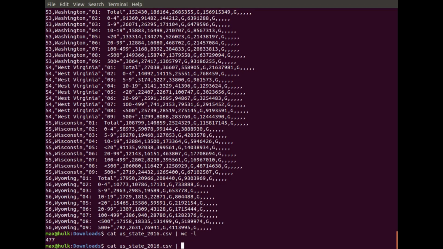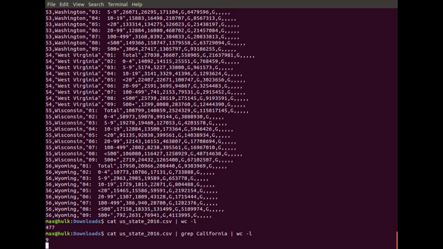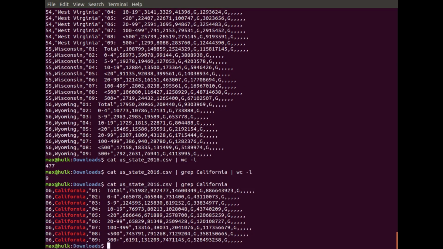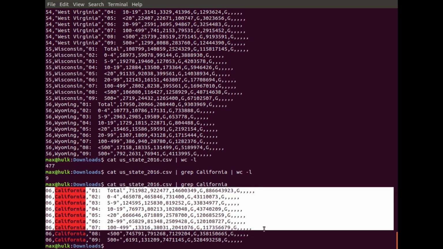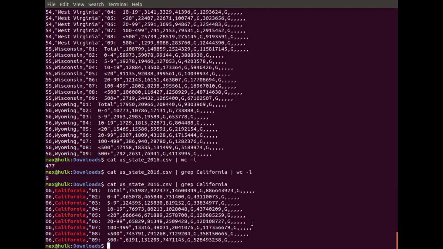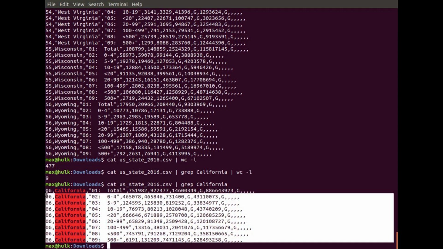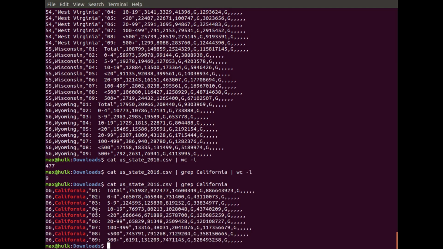So let's do a similar thing. Let's see how many times, let's say California is mentioned. 9 times. Now let's verify that. See, that's a human readable output. So while the 9 sounds nice, is it really 9 times? So each element here, yeah, looks like it is all 9 times. Well, I guess we'll count. 1, 2, 3, 4, 5, 6, 7, 8, 9. Yep.